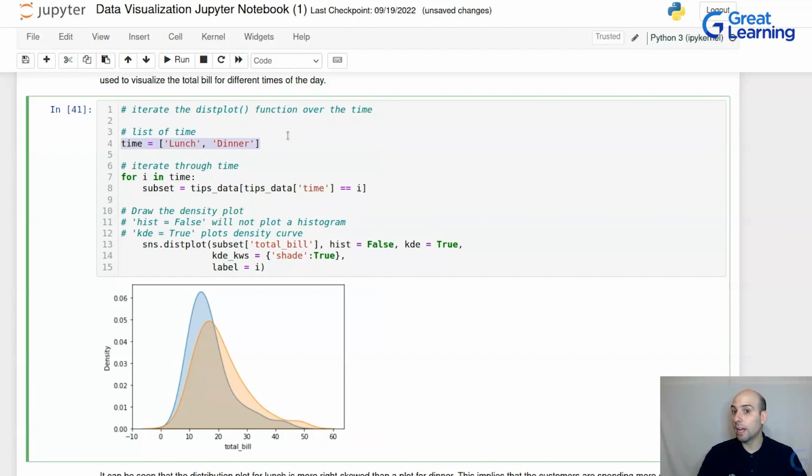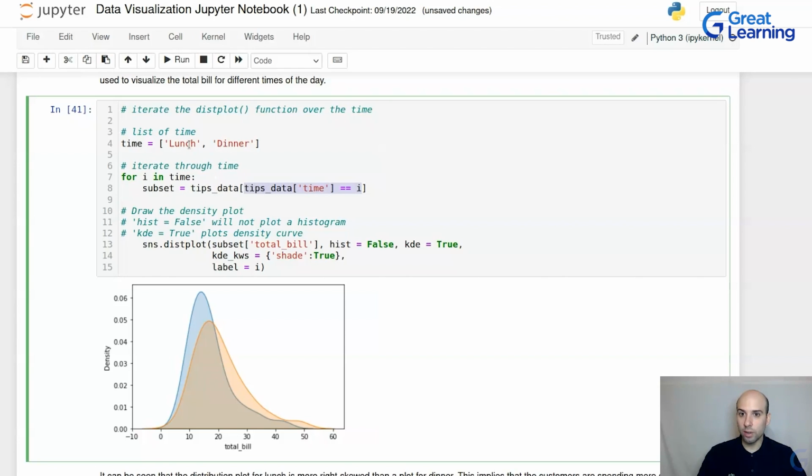In this case, it is a categorical variable, and we know that it is divided by lunch and dinner. So basically, we create a for loop, and we create a different subset of data, like a filter, slicing the pandas data frame according to this variable. The first run will be lunch, and the second run will be dinner.